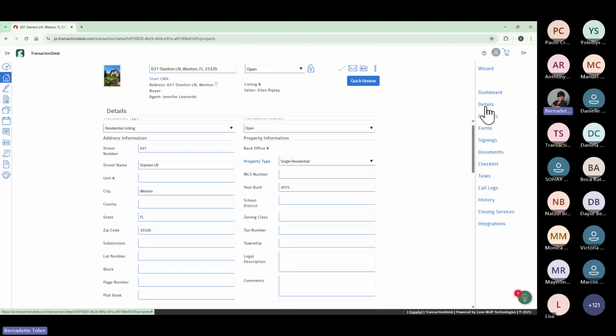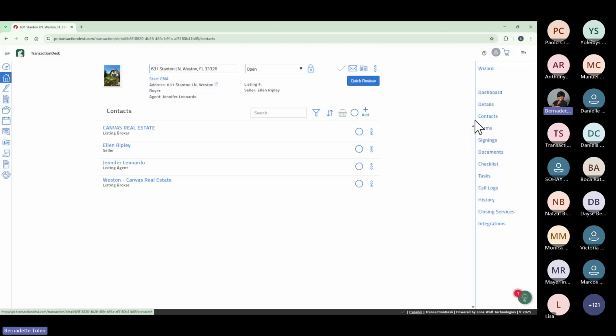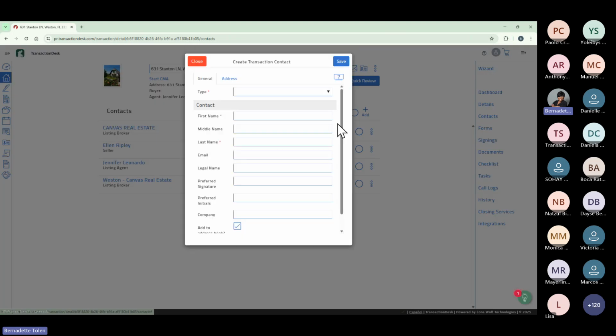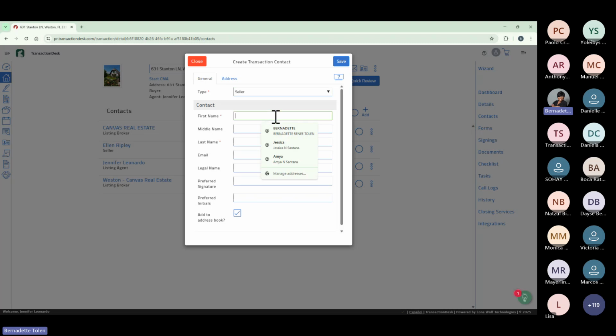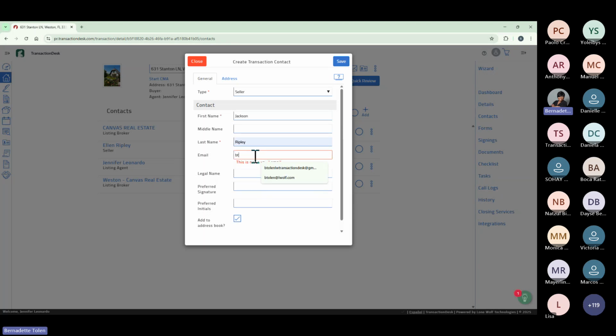My contacts, all right, so we know we added Ellen, but I can still add contacts here by clicking on the plus add. And then again, I can create a new one. I can add existing, I can add myself, and I can add a contact from Google. I'm going to add another contact just because I want to show you something in just a moment. So I'm going to add Jackson. Okay. And I'm just going to give the same email address for now, it's just because, again, I want to be able to share something with you.